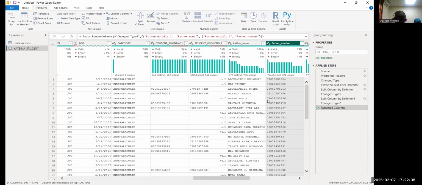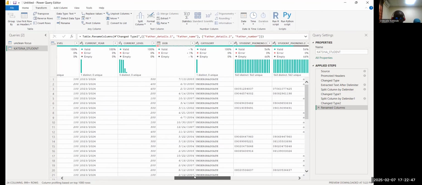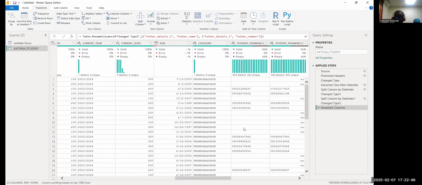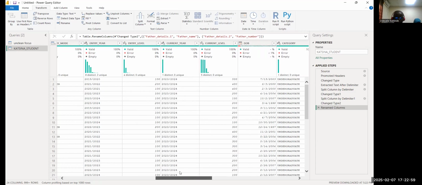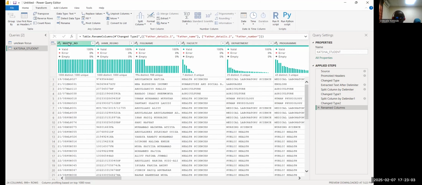So what else do we want? It contains some missing values. We cannot replace them like this, because the column is for phone numbers, so we cannot just use any phone number to replace it. What we need to do is remove the missing values.